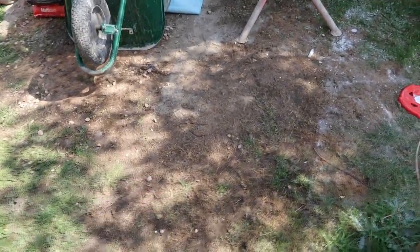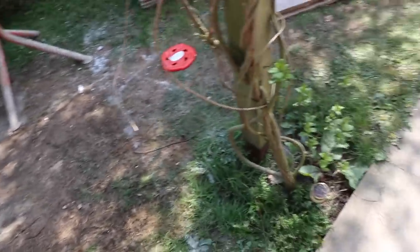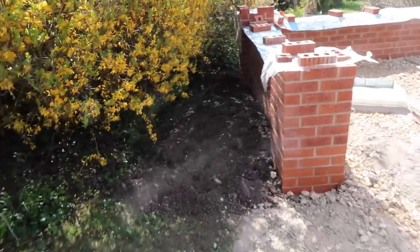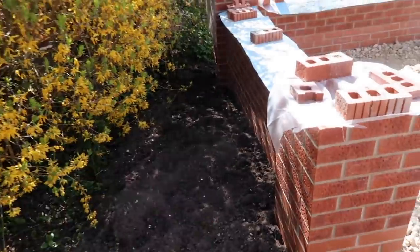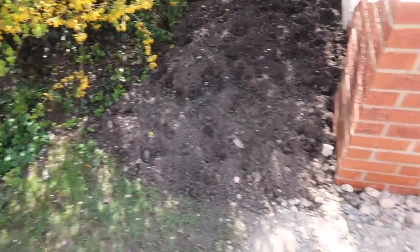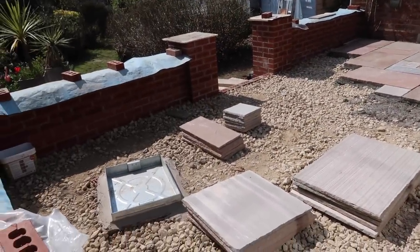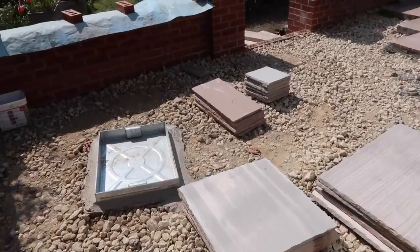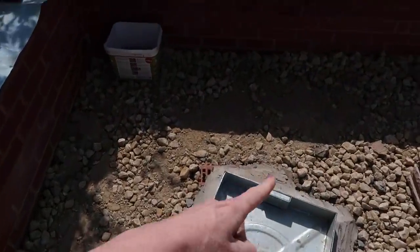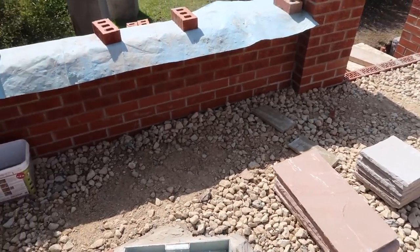This is all their equipment, what they're using at the minute, and you can see that was grass, it's not now. So we are going to have to re-turf all this, I think, at some point. But yeah, I think I'm going to put a big shrub or something in there that will just block that off totally, because they've just thrown mud there, which is fine because it all needs sorting anyway. But it's going to be really pretty. I think it's going to look really nice. Nice little outdoor space. The old patio came to about here, and we've had it taken out a little bit more because I just wanted it a little bit deeper.